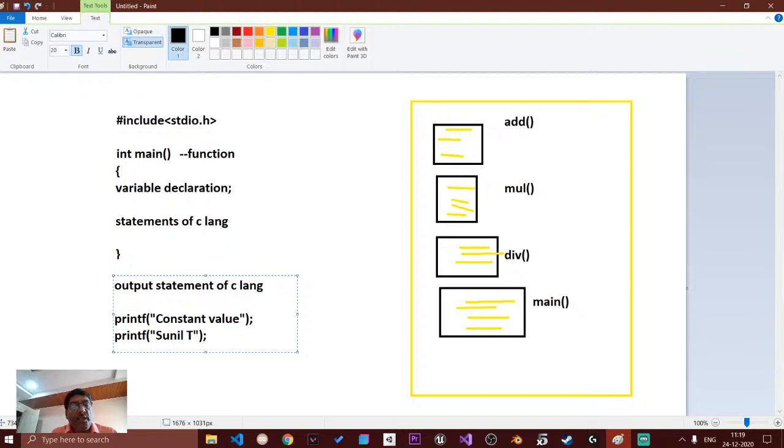Parenthesis, and every statement, understand this, every statement that you write in C language has to be closed, has to be terminated with a semicolon. Like in English, we terminate a particular statement by using a period, full stop, whereas over here you need to terminate with the help of a semicolon, which is a must, otherwise you are bound to get an error over there.